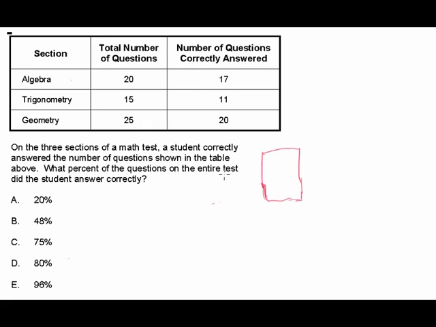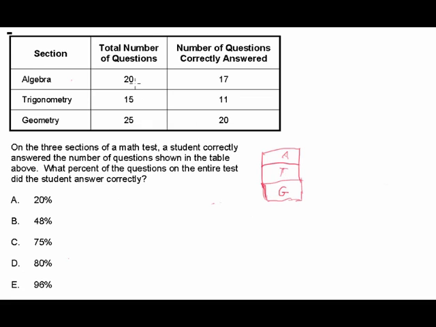Okay, and there are 3 sections to the math test, right? Sections 1, 2, 3. We have algebra, trigonometry, and geometry. So let's let that section just go like this. Okay, we're just drawing some sections here. I'm going to erase that. All right, so this is section number 1. Let's call it algebra. This is section number 2. Let's call it trigonometry. And let's call this section number 3 geometry.